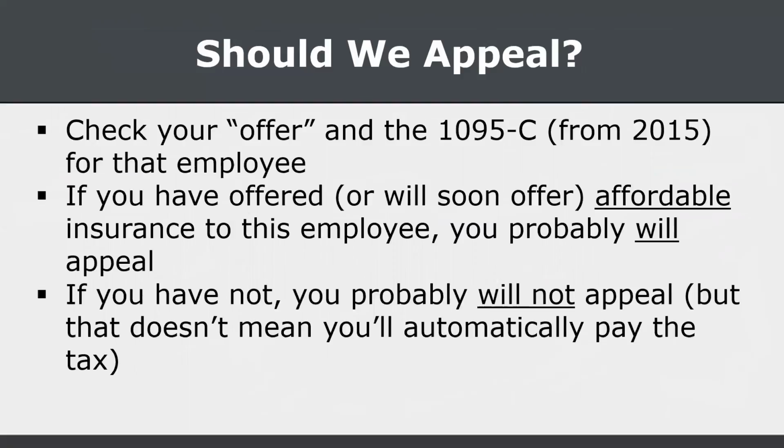One thing you might want to think about is a lot of schools are going to start offering insurance to classified staff starting September 1, 2016. If you are one of those schools, you might want to wait and not fill out this appeal form until after that employee starts getting that affordable insurance offer. So Bobby qualifies to get insurance on September 1st. On September 20th, I send out the form now that says, yes, we're appealing because Bobby shouldn't get credits because we started offering him affordable insurance on September 1st, 2016. That will make the record really clear about when Bobby was entitled to government assistance and when not.